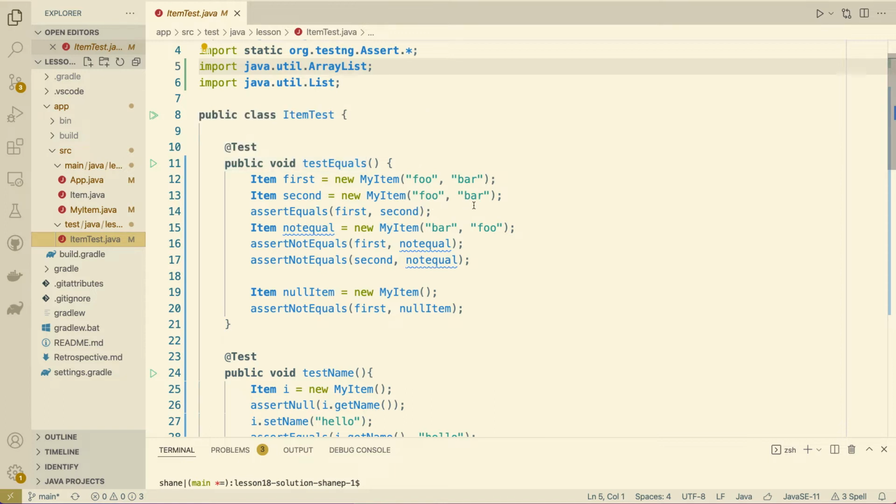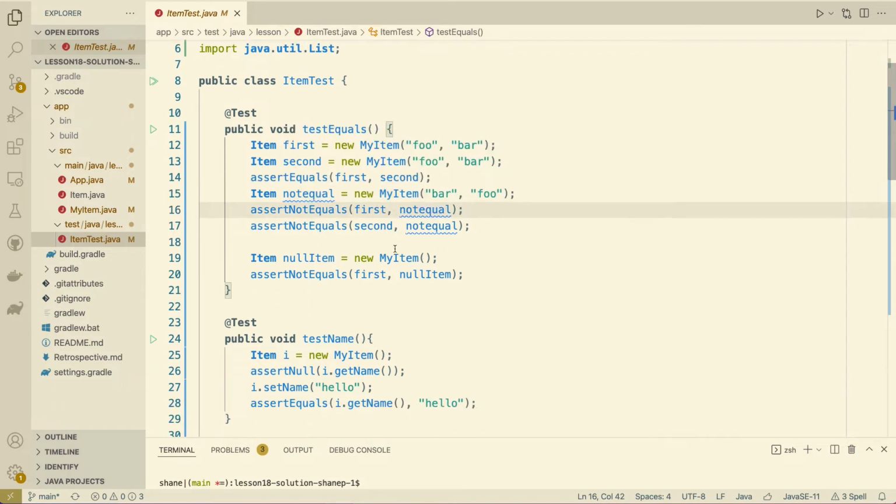So I'm going to create two separate items with the name foo, quantity bar, and I'm going to assert their equals. I'm going to reverse that, right? So I'm going to reverse them, call this not equals, and then assert that they're not equal, and this should pass, right? Then I'm going to create a null item.